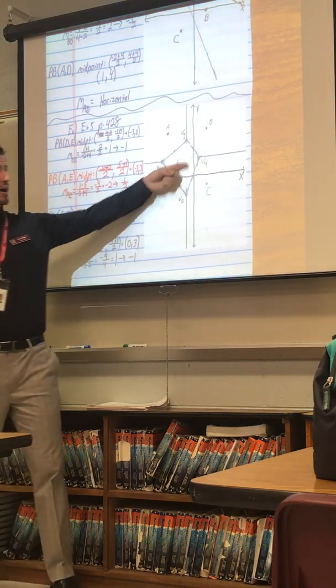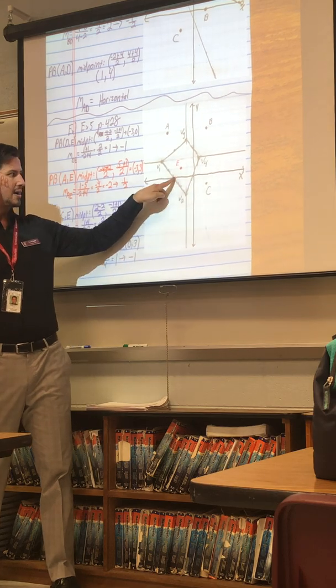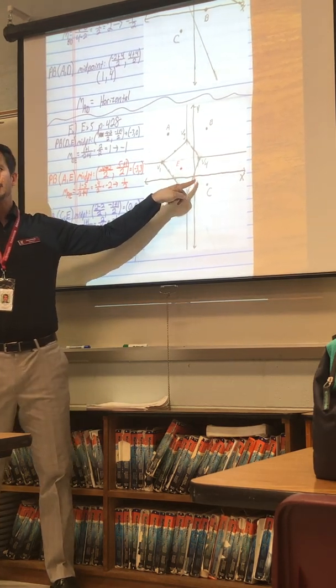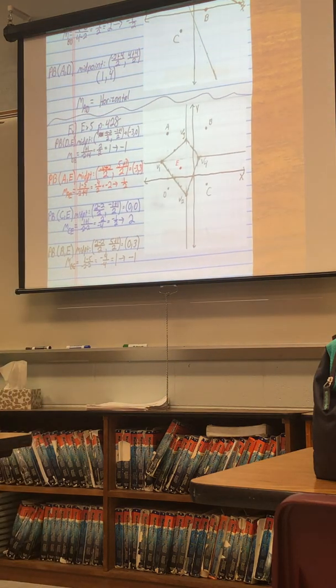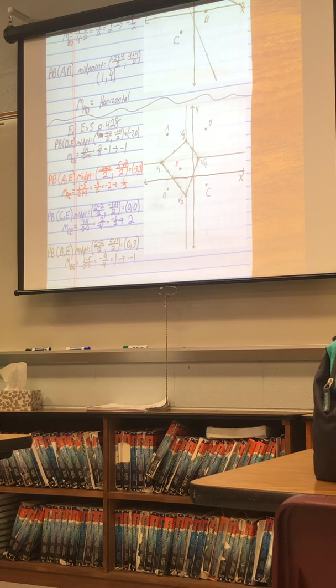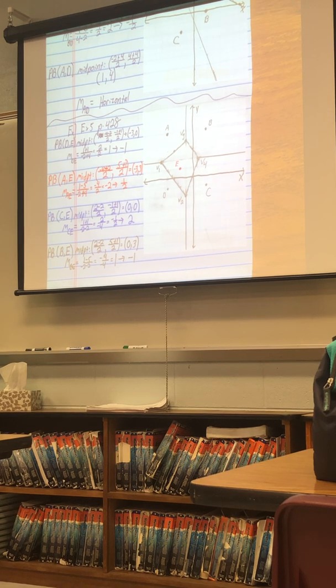Okay? How many of you tried, you don't have to raise your hand, but think about it, how many of you tried erasing that line or this line right here because it was in the middle of E? It's your x and your y axis. You're not allowed to do that. And that's more realistic to what you're going to see on your exam.